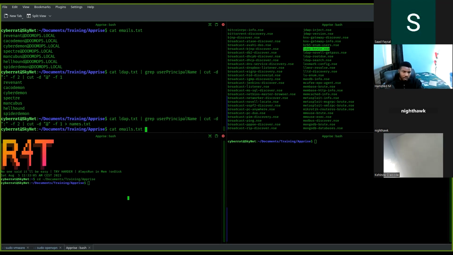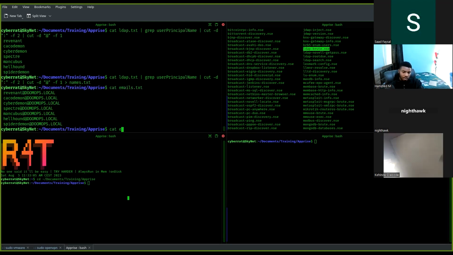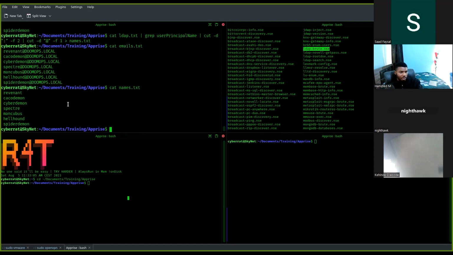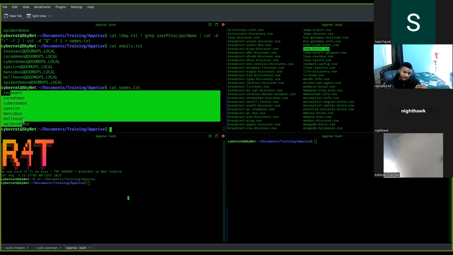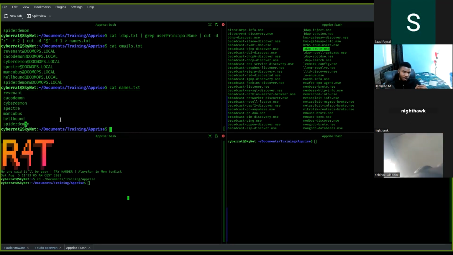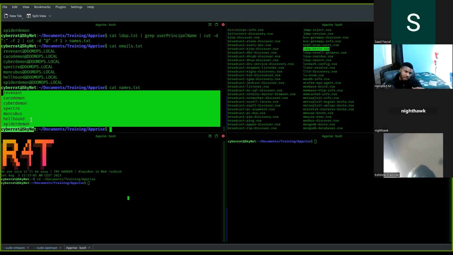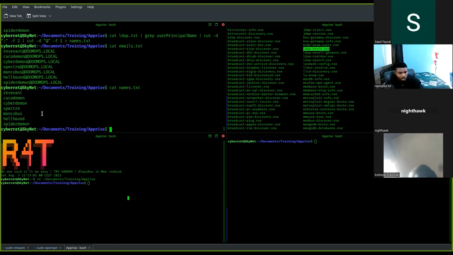So when we cut emails and names, now we have the names and emails of all the users on the network. And like I said, one of the things to test for is hash requests. I want to ask the LDAP server, can you provide me with all the users on this network that have Kerberos pre-authentication disabled? This way, if I find any user that has Kerberos pre-authentication disabled, I could request their TGT immediately. I could impersonate them and request their TGT. Once I get that TGT, I can crack it to get the password of any of these users. There are different tools for us to do this.